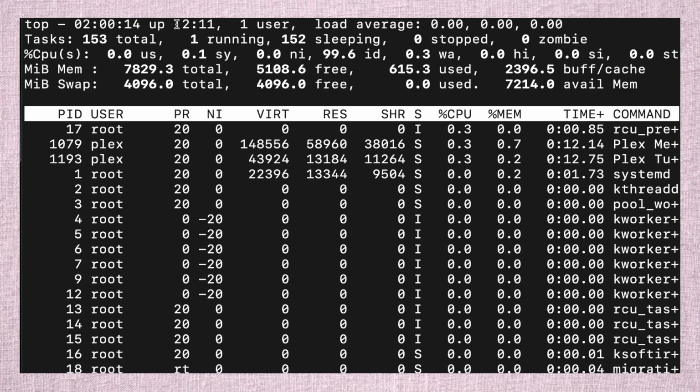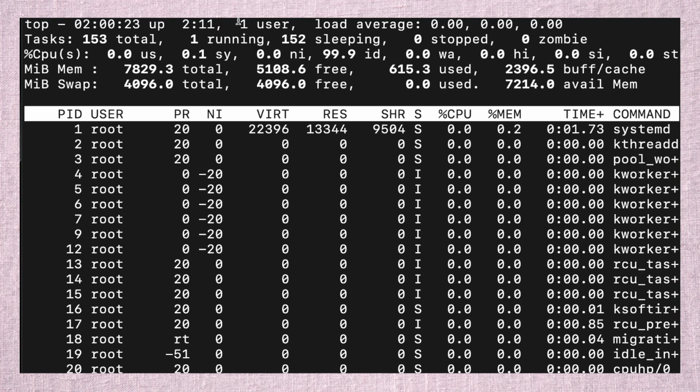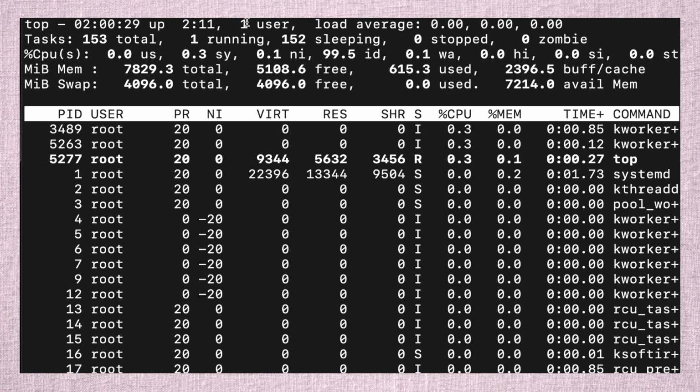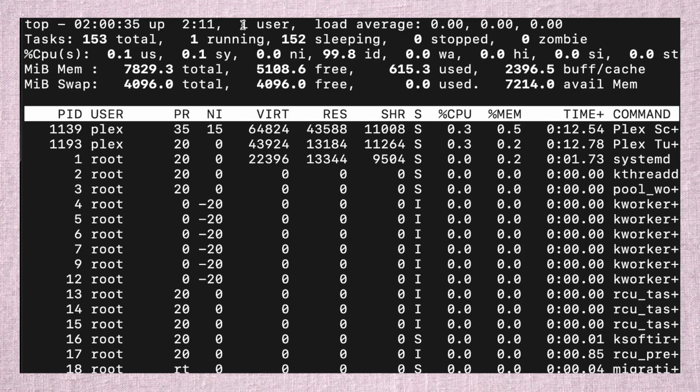Then on the right, we see how many users are logged in. At this time I am the user, it can be the default user or the root.